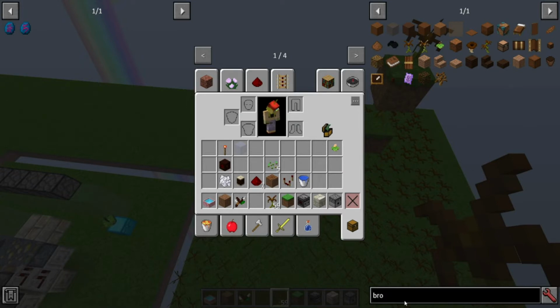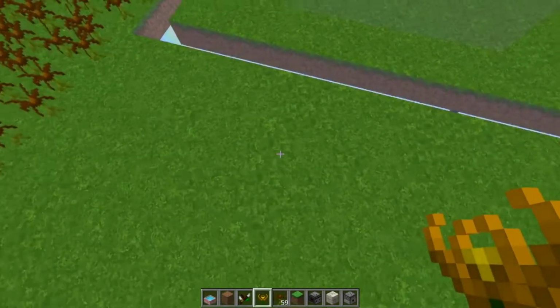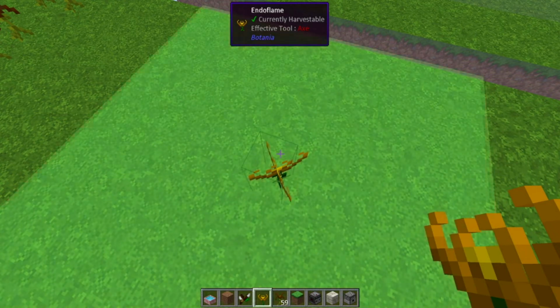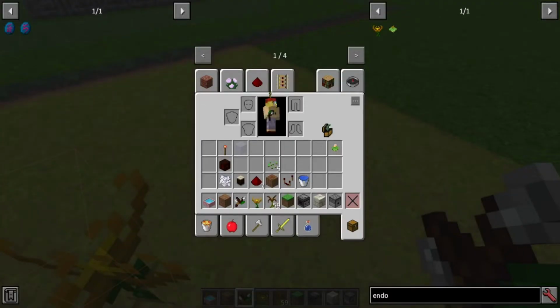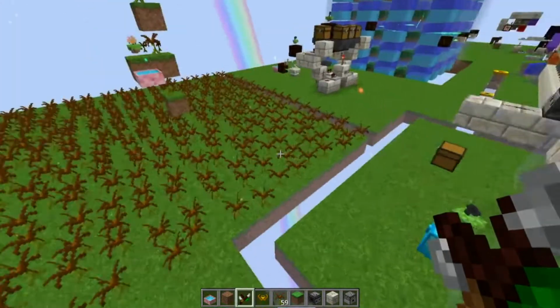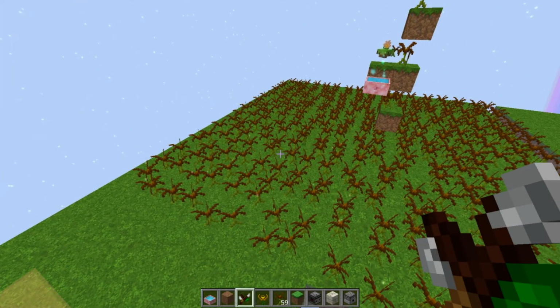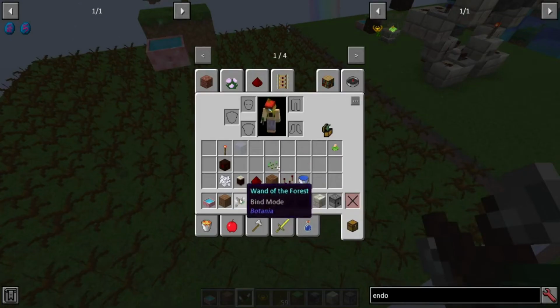The next thing we need to know is the Endoflame range. I have my chart open, but I think it's 7 by 7. 1, 2, 3. Yes, it's 7 by 7 by 7. All right. In a 17 by 17 grid, how many 7 by 7s can there be? There's 2. We can't do 3 because that would be 21. So that shrinks this down to a smaller spot already.